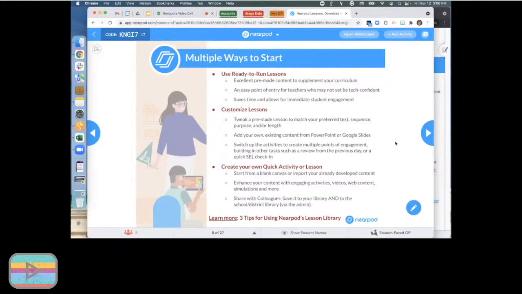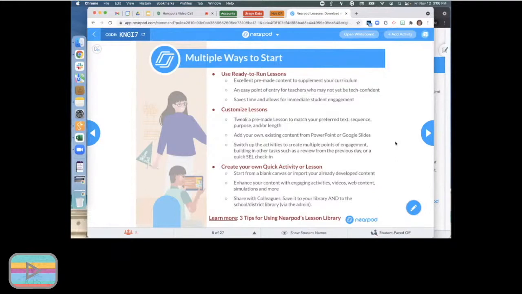If you like parts of it, but some other parts aren't quite what you need, or you want to present a part of the topic a different way, you can tweak a pre-made lesson and adjust the content, adjust the activities. You, of course, can create your own lesson, or you can just grab one quick activity. So maybe as a starting point, all you do is ask a poll question for your students as they walk in the door, or give them an open-ended exit slip as they walk out. All of these are ways that you can quickly and easily access things in Nearpod.